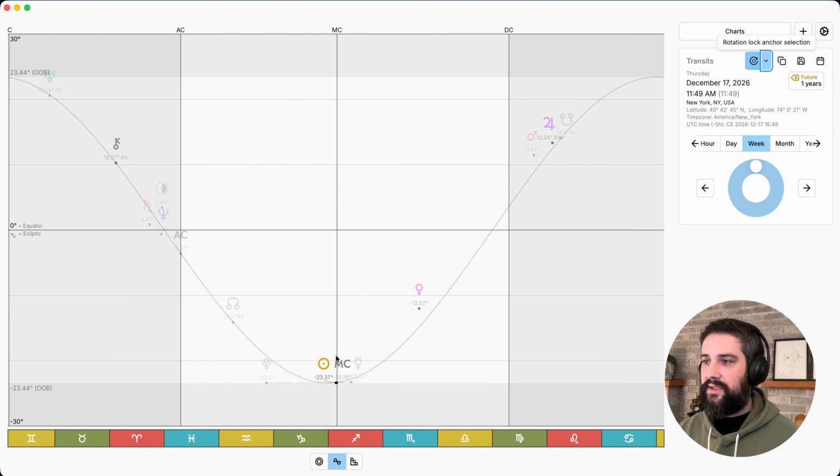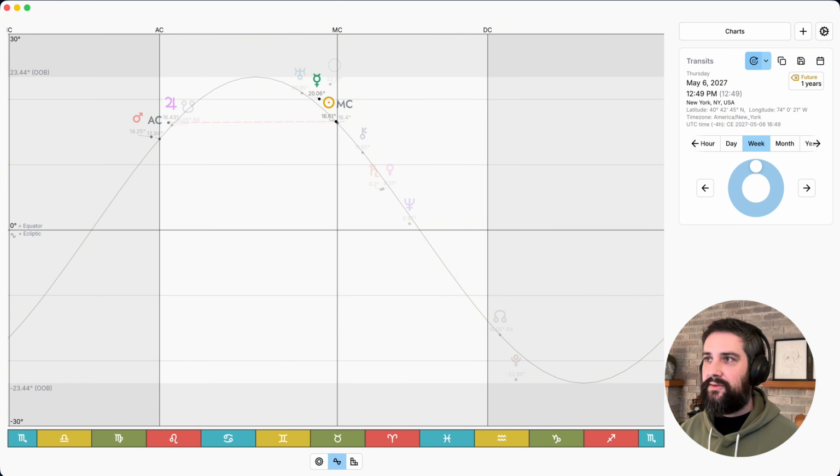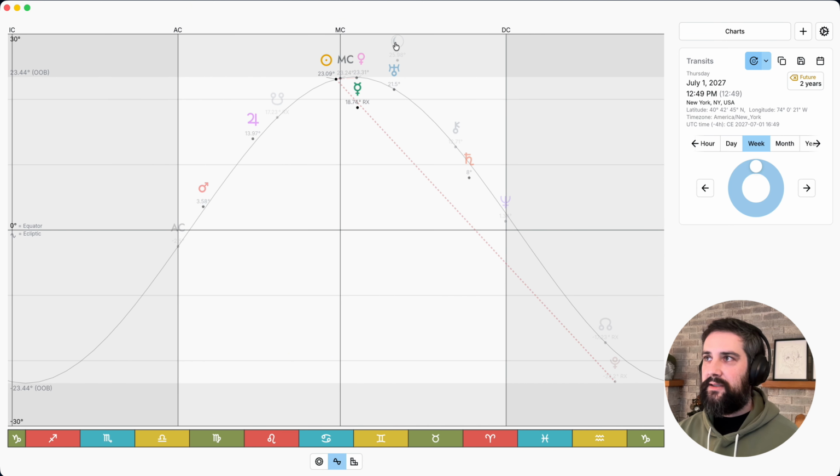And of course, if we watch Mercury, we can watch Mercury sort of dance around the sun, doing his little circles. Up here, you can see a moon that's gone out of bounds. It's escaped the maximum declination of the sun, and some declination aspects will show up. Like here, the sun is exactly contraparallel to Pluto. Definitely play around with it.